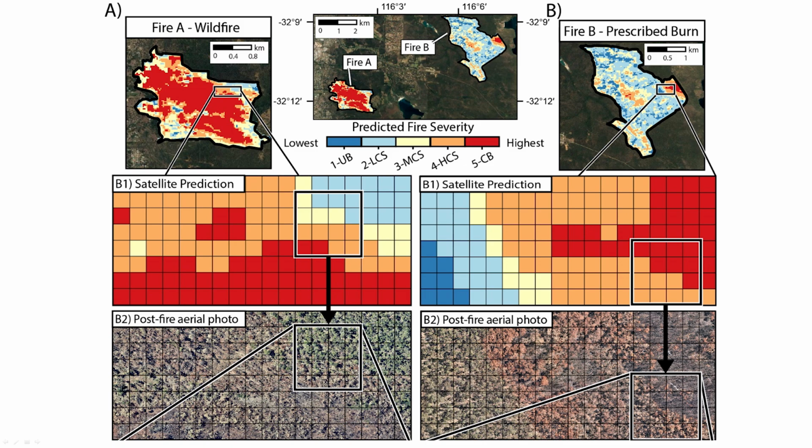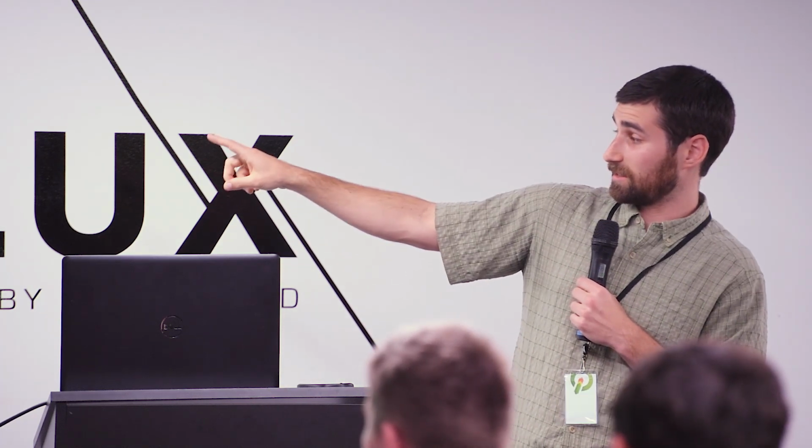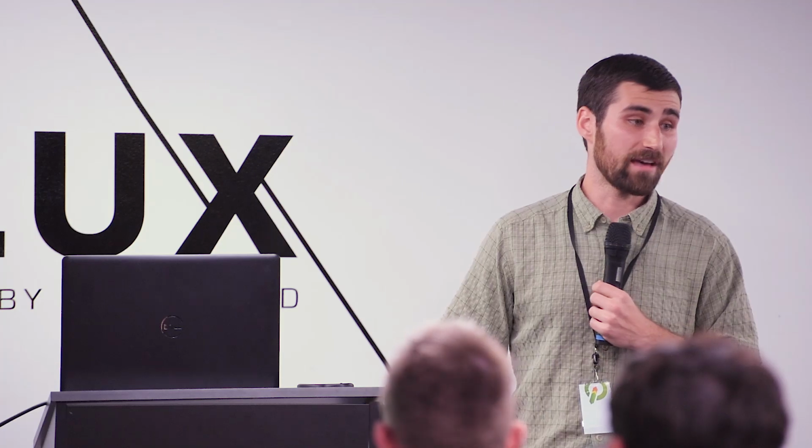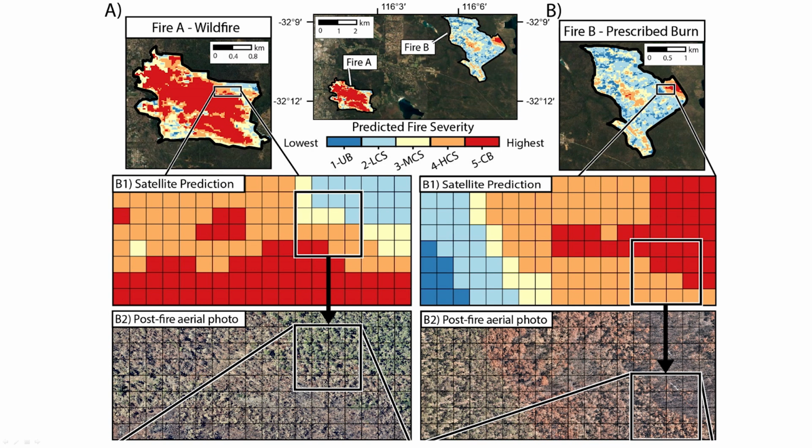And then the inverse also works for prescribed burns. So prescribed burn, that's majority category 2 and 1 to 3. This is low severity. We're also detecting some of these high severity patches, in this case on the eastern part of that fire. So these would be crown scorch or reaching the crown fires.